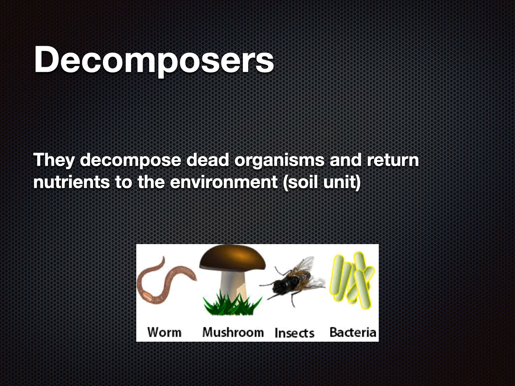Now, some people will even argue that decomposers are the beginning of the food chain because they are putting the nutrients in the soil and plants come from the soil. Either way you look at it is fine. You just need to know it goes in a cycle from producers, to consumers, to decomposers.